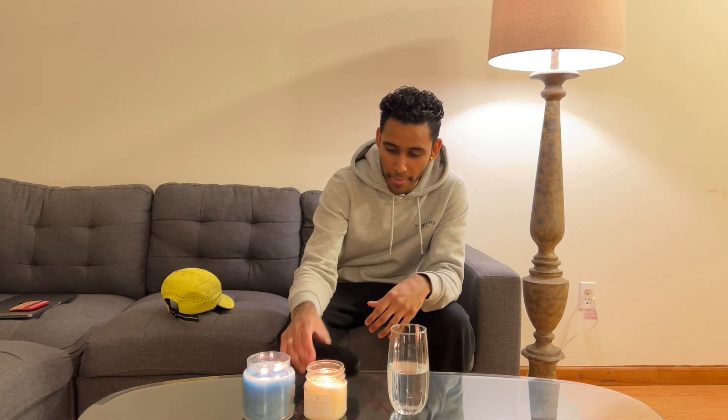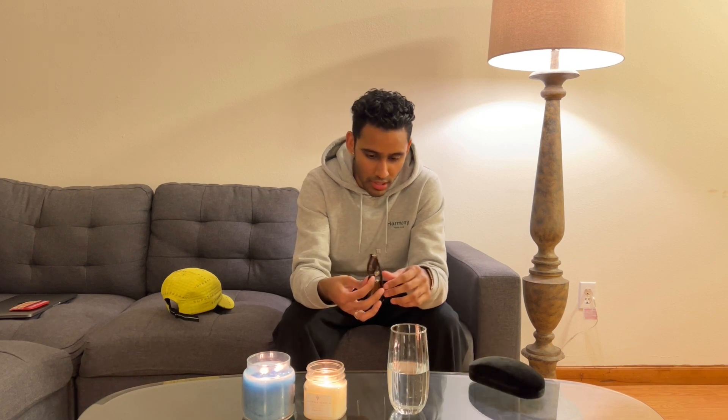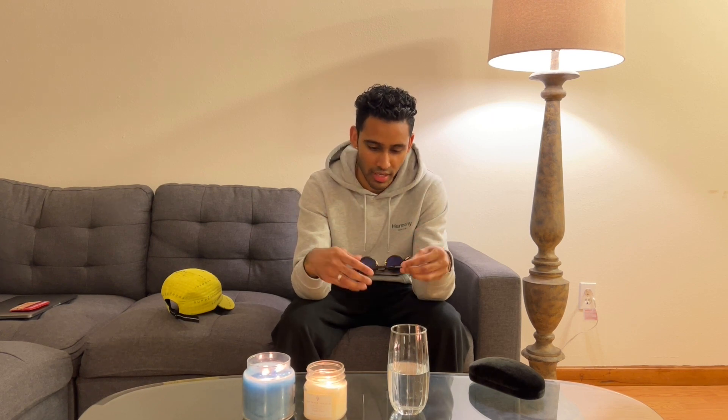Another accessory I got in March was these Tom Ford glasses. I got these from Nordstrom's — pretty straightforward, simple Tom Fords with a round frame. I feel like these just fit my face really well. They're sort of a brown color, and with Tom Ford frames you've got the little T's on the side — just great frames. I can't wait to wear these more.